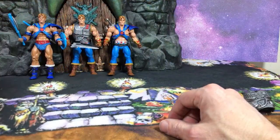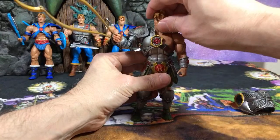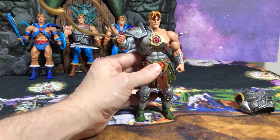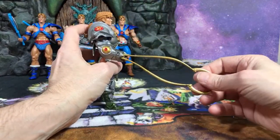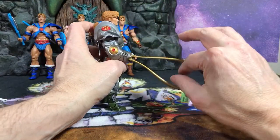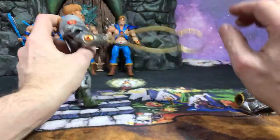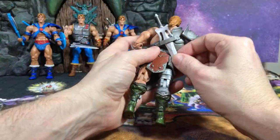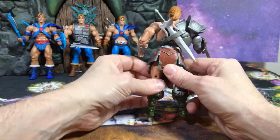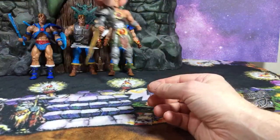Because I've used so many of the snake armor He-Man heads, I figured, what the heck, I might as well make a snake armor Hero. So there he is with, of course, my custom extra piece here, so he can capture the snakes from far away with his clamp. And then I put his own sword on him instead of the 2000X sword. I thought it was fitting to use his own sword.